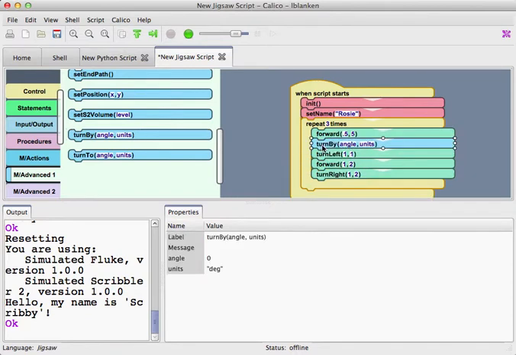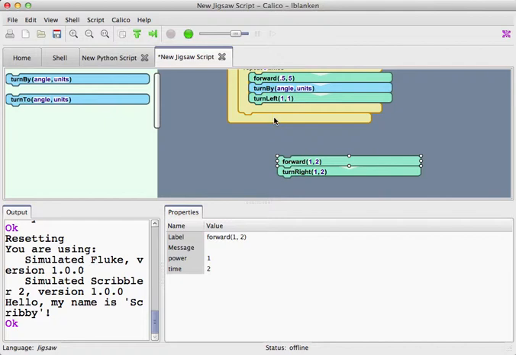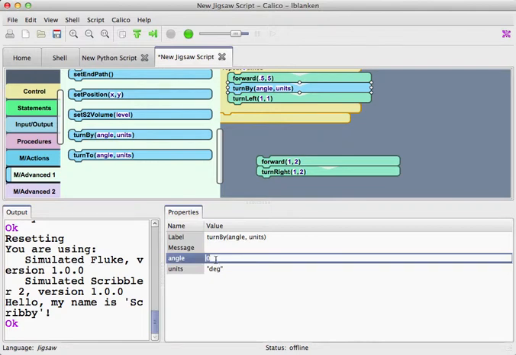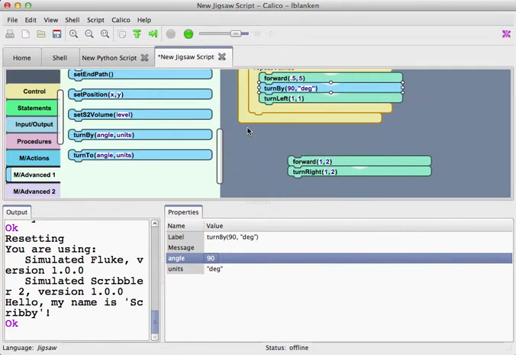So instead of turning left just a little bit, I'm going to move these down here just for a second. We can turn by a particular angle. So if we want to make an exact 90-degree turn, we can put 90 degrees in there, and now it will turn by 90 degrees instead of its crazy, not quite.